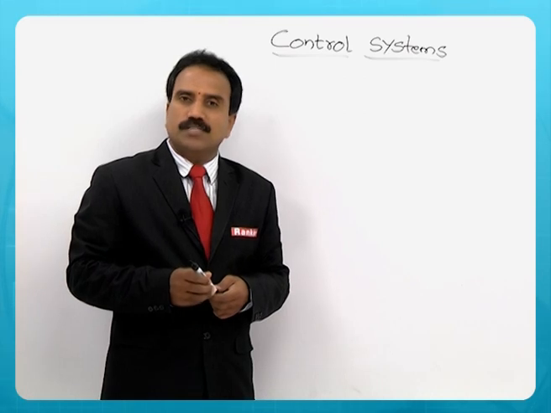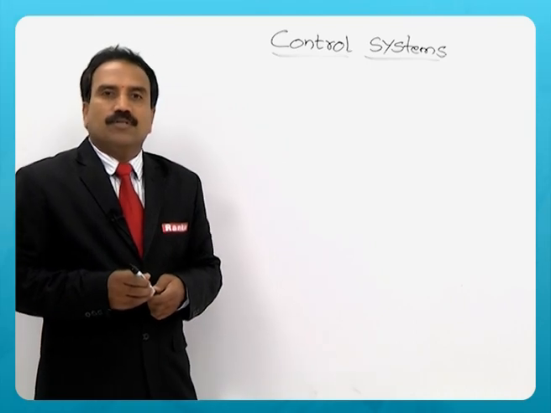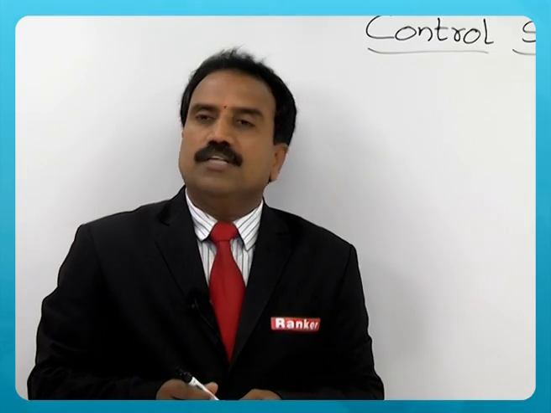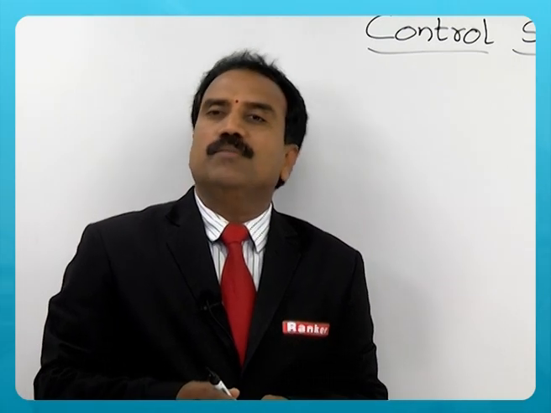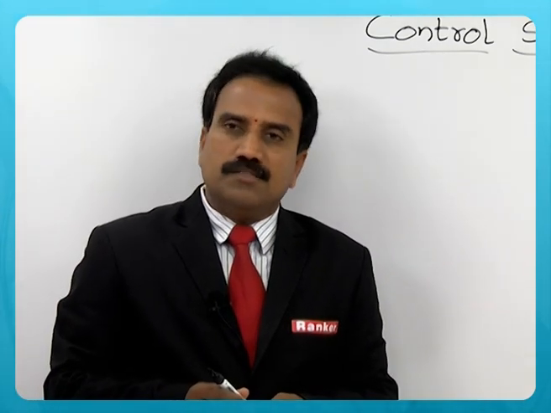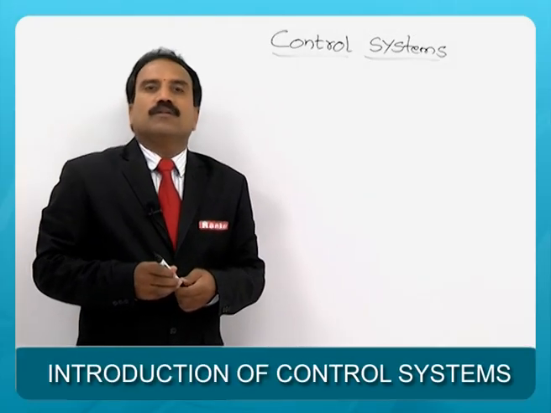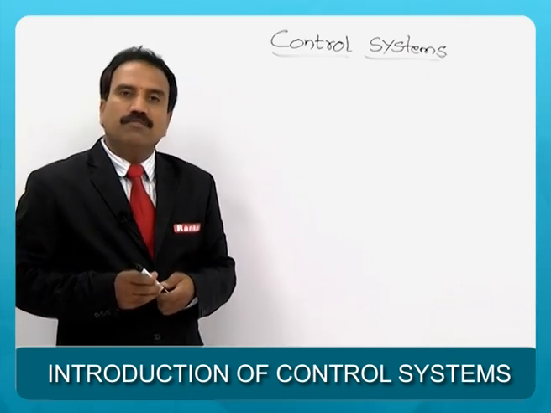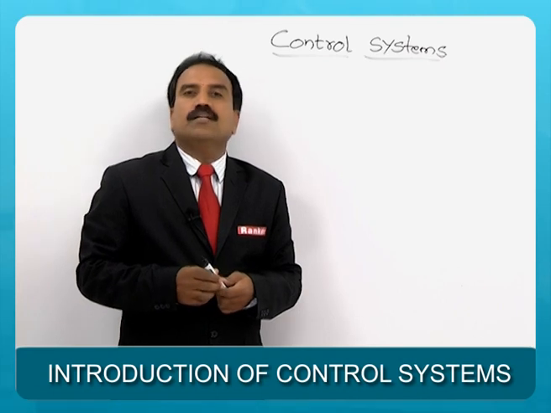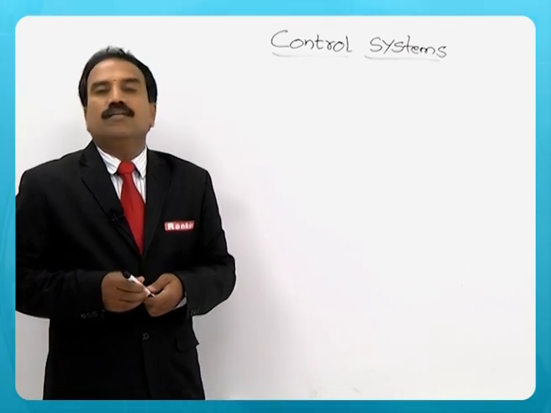Such control systems exist in domestic appliances, almost all transport systems, electric trains, aircraft, robotics, etc. In this subject, we mainly deal with analysis. What is meant by analysis? Analysis is nothing but studying the characteristics of an existing system. What is its purpose? If you know the characteristics or the behavior of an existing system, we can design a better system. That is the meaning of analysis or design by analysis.